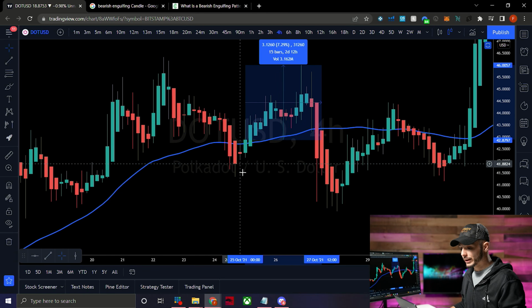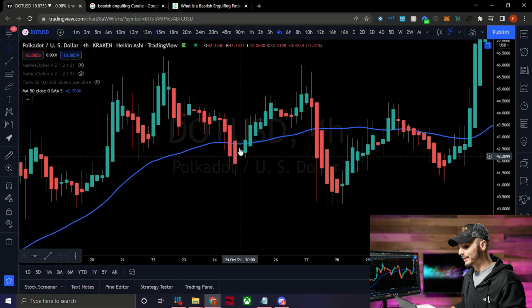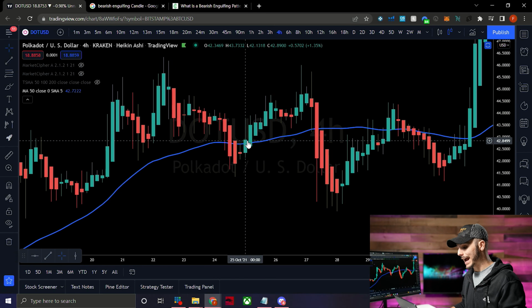You're going to want to be looking for these candlestick patterns to add confidence to your trades. And this one, obviously, you are entering after the candle closes above the moving average, right? You wouldn't want to enter this if you see this candle closing below the moving average, right?